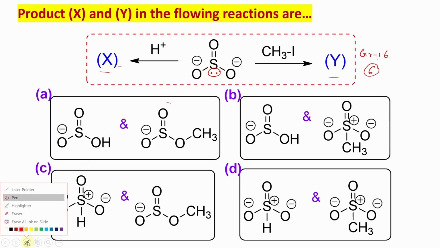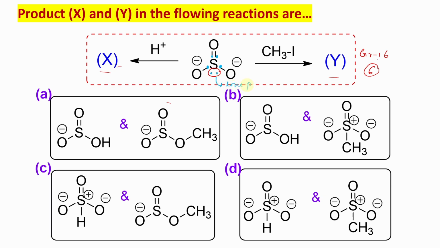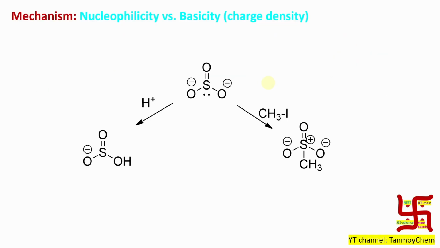If you look a little more closely, 1 electron of sulfur forms a single bond with oxygen, one here, 2 electrons, and for this double bond 2 electrons are used. Consequently 2 more electrons remain, and they remain as a lone pair. So this is the overall structure, and based on this we will start the discussion of this question.